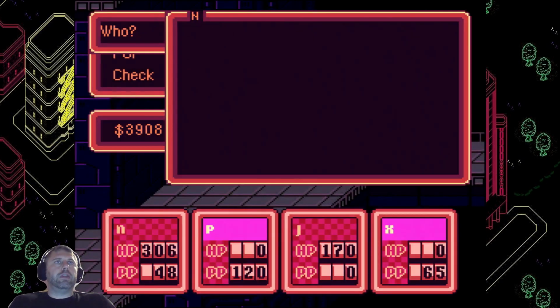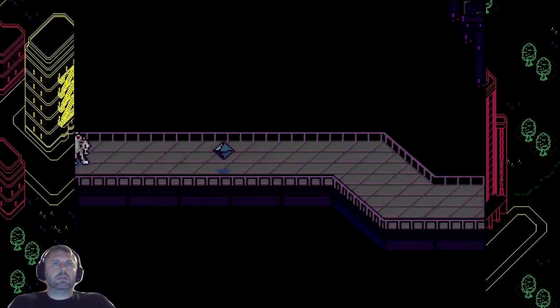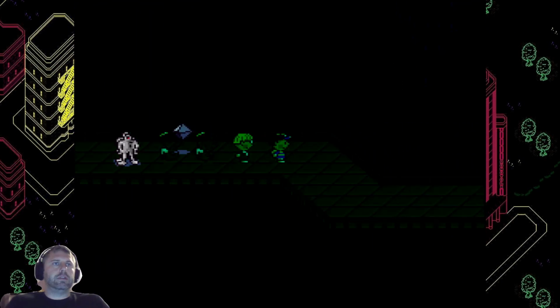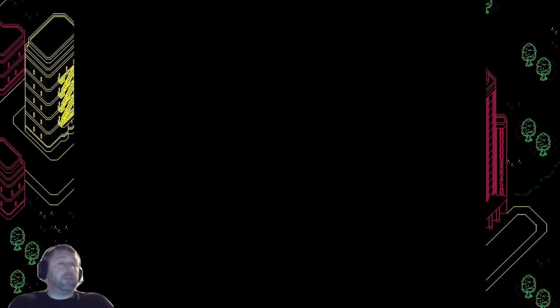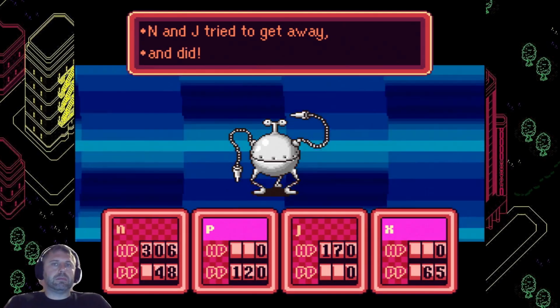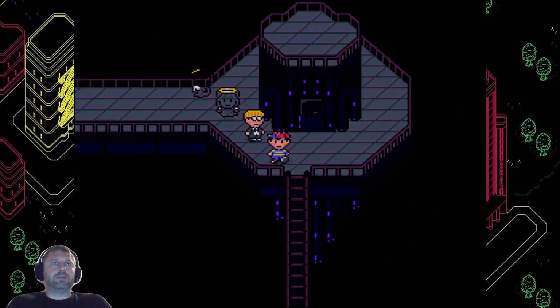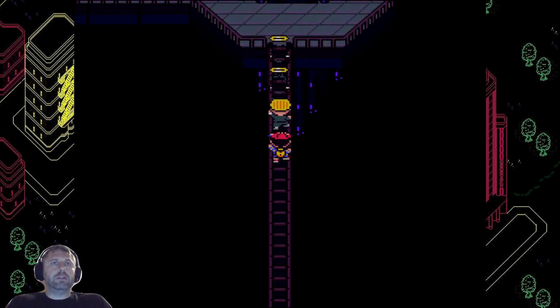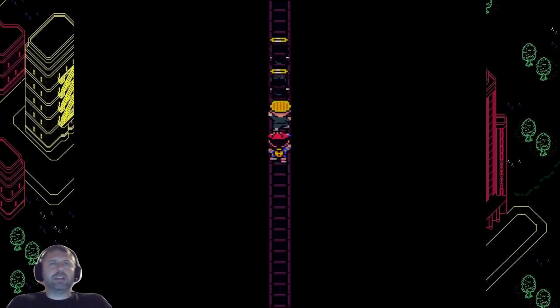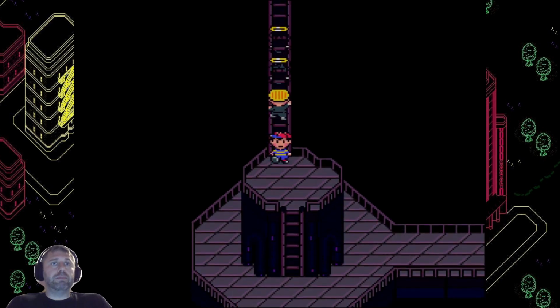Actually, now that I got that, I'm going to use another skip sandwich to get through this area. Skipping fights, skipping fights. A variation of skipping fights. Now, normally you would be using the skip sandwiches from Pooh's inventory, but since he's dead, I don't feel like taking the time to swap things around, so I'm just going to use the two I have for Ness.